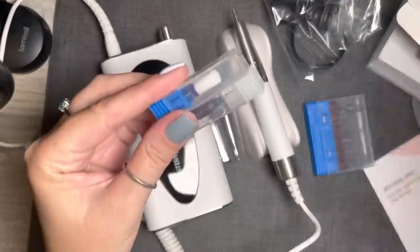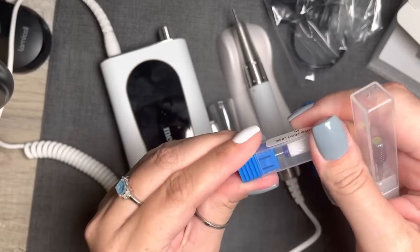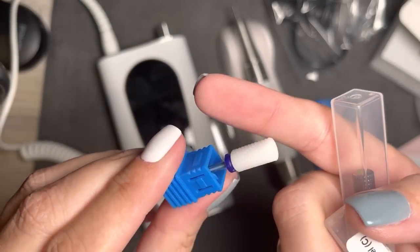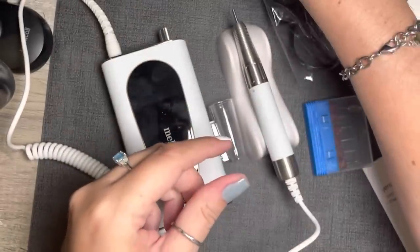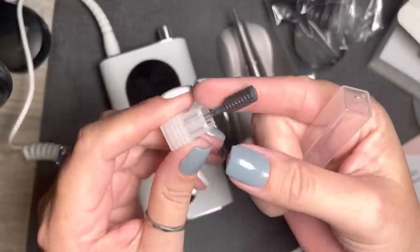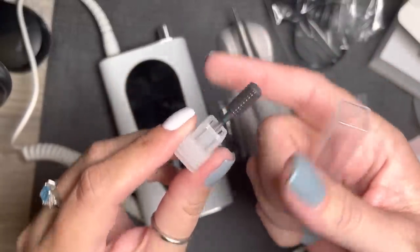but it's there available to you if that's what you want to do. So it also came with two other bits. One's a ceramic. This one's a ceramic bit. You can use this for contouring or you can use this for removal depending on what kind of product you have on your nails. This would be a great bit for gel overlays. And then it came with this carbide bit. This is something I would probably use for removal of dip powder. If you're filing off your dip powder, this is probably going to be a great bit to use.